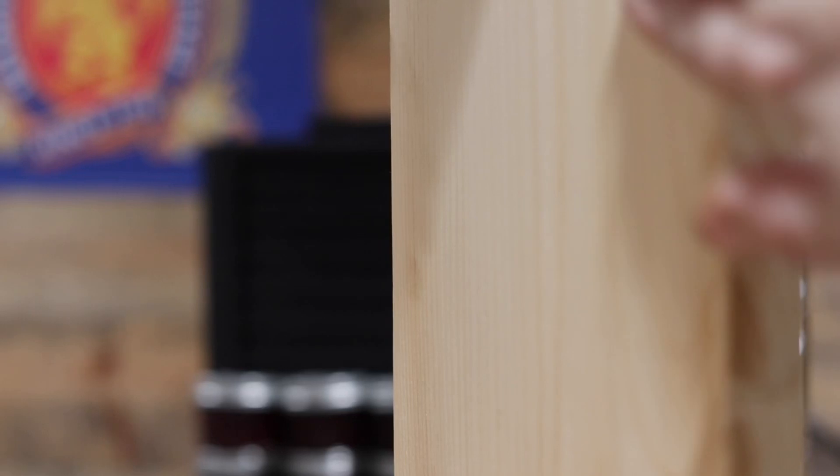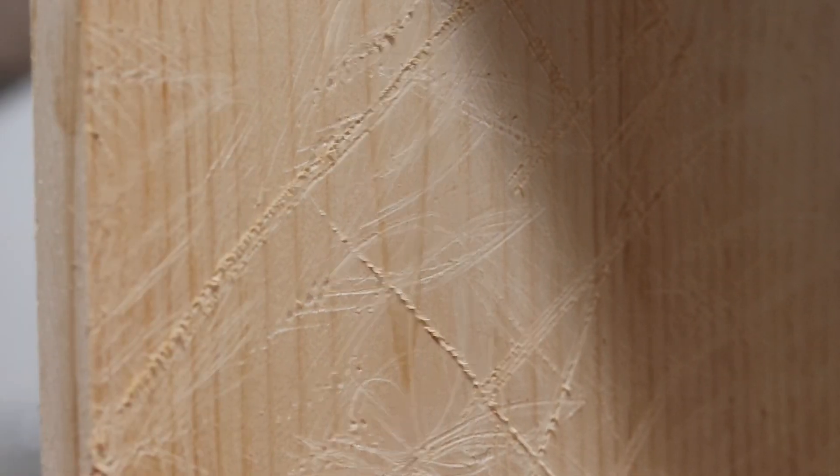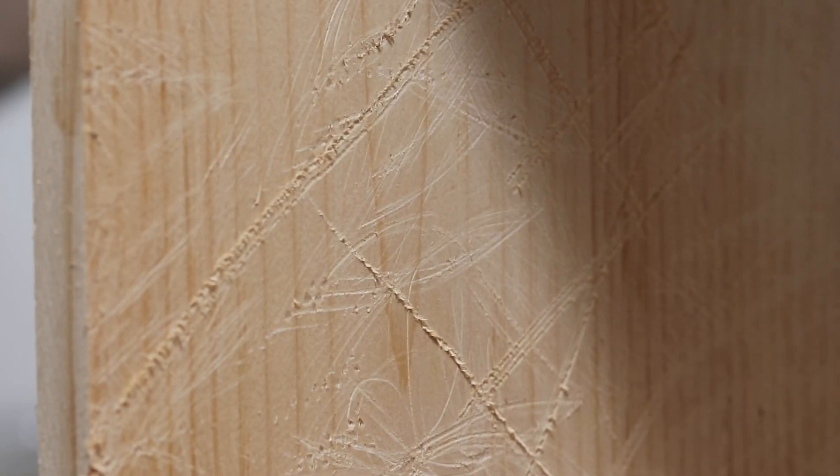As you can see, this is one of the sides as it came — nice, smooth, really nowhere for the bees to put any propolis and have it stick. And over here, we see what I have accomplished with the rasp. It's definitely a lot more rugged — I have some really large scratches and then just some general scratchiness overall. I think that once I do this throughout all of the hive boxes, it's going to give the bees a lot better chance to get propolis all up in the hive.